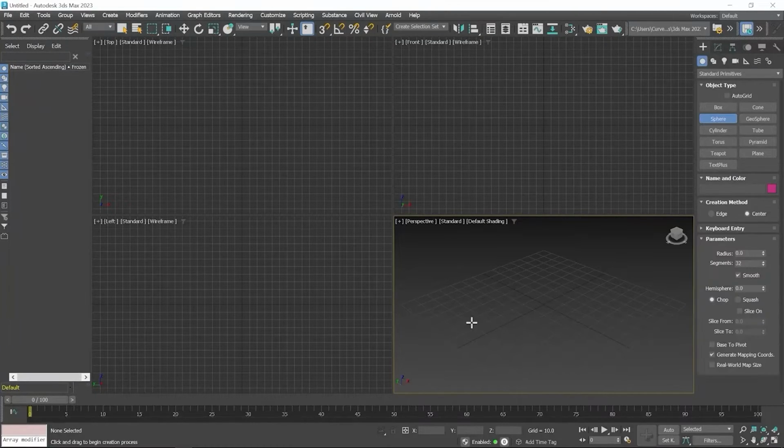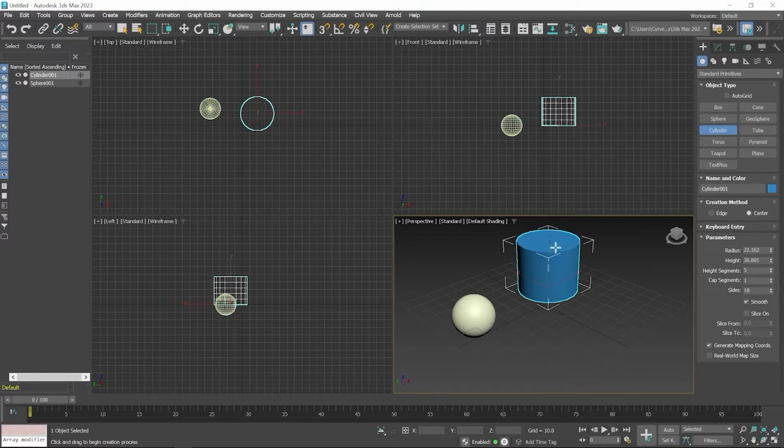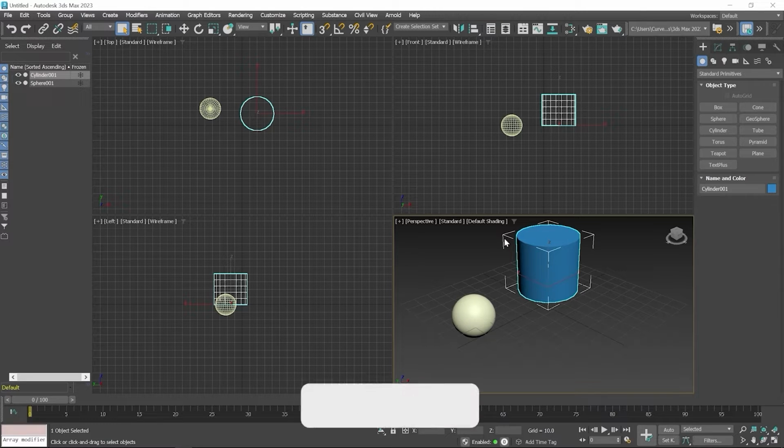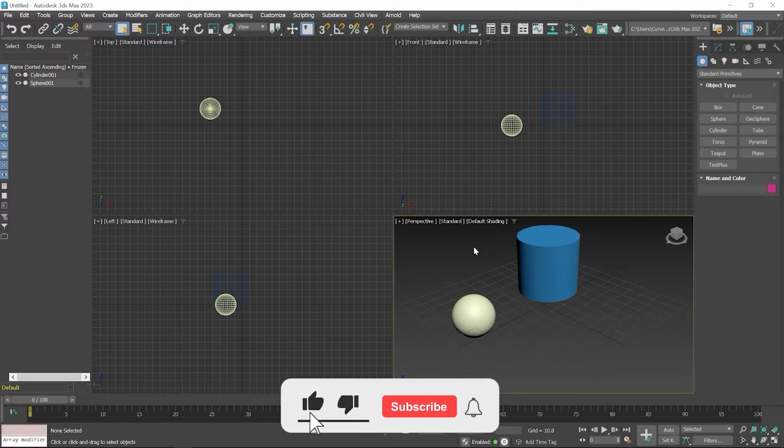When you create an object like a sphere or cylinder in the viewport, first I exit from the cylinder tool by right-clicking. You can see a glowing line around the object and some stick lines also available there. These stick lines are called selection brackets. If you click outside to deselect that object, that glowing line and the selection brackets are not available now.